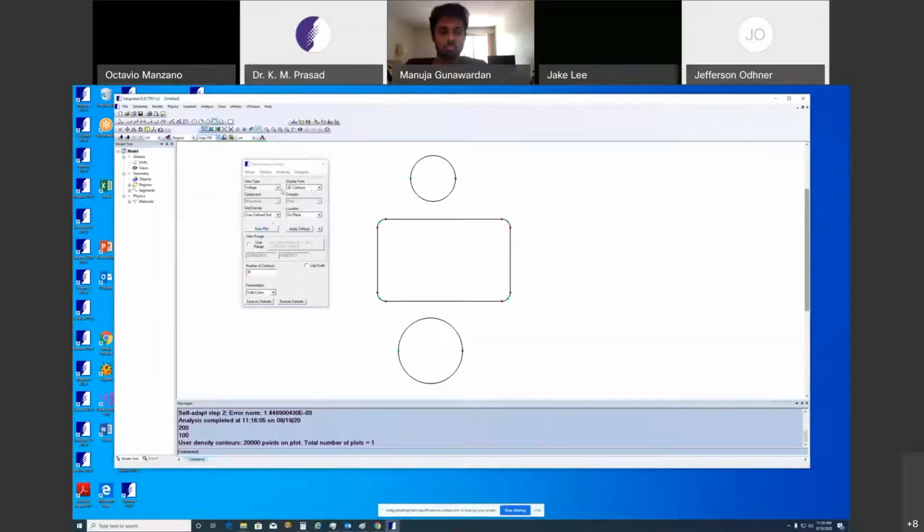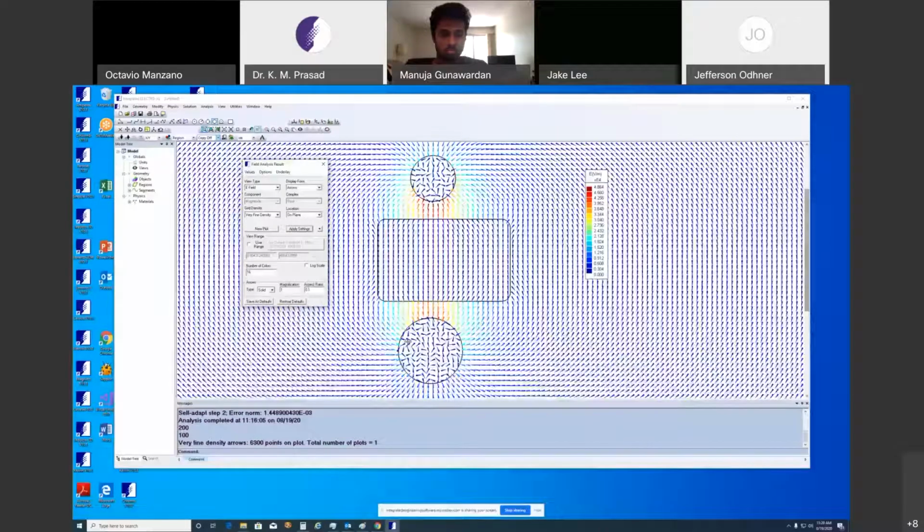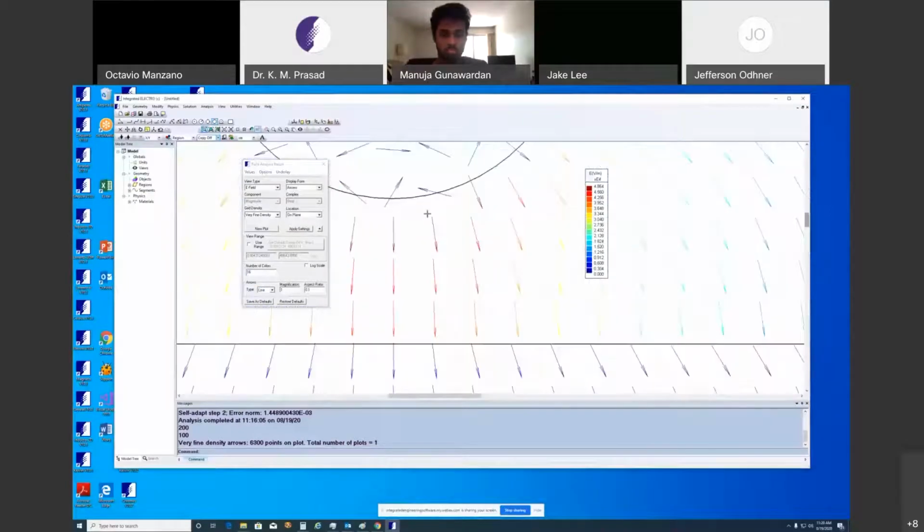Next, I want to show the electric fields. I want to see the electric field, that is most important. Now here, I will take arrow plots. Let's take it very fine. Can you see? I will change the aspect ratio a bit, or make it a line. Can you see here? The electric field at any point, you can see its direction and its value.